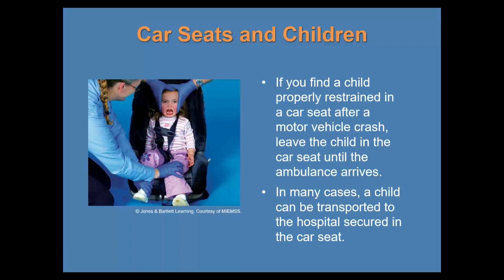And you'll get that sometimes where mom wants to just hold the child close to her, or parents in general want to hold their child close to them. You can tell them, hey, ma'am, if you don't mind, just leave them in there. They're better off if you just leave them in the car seat. And you may get a dirty look and a hand gesture or something, but it's worth a shot. You can ask them, and they may just say no, and they'll pick them up and hold them anyway. But that's up to them.